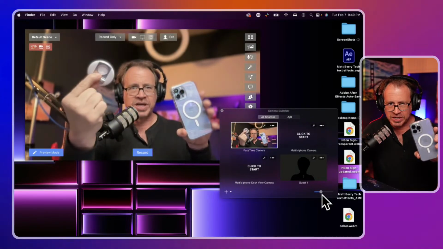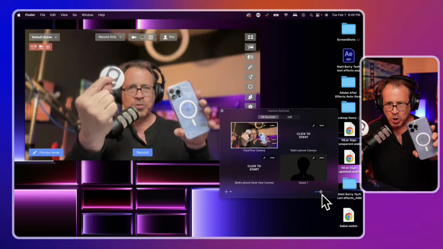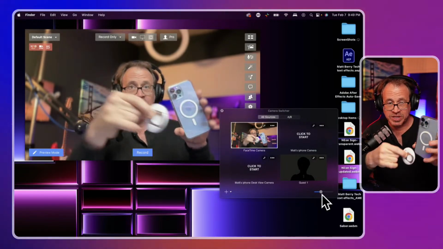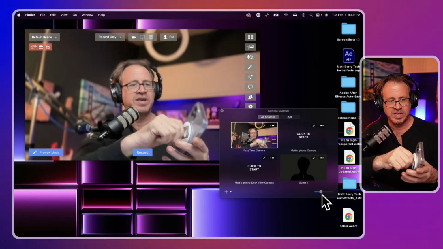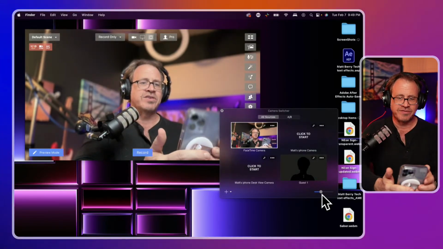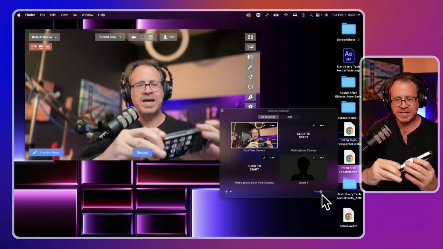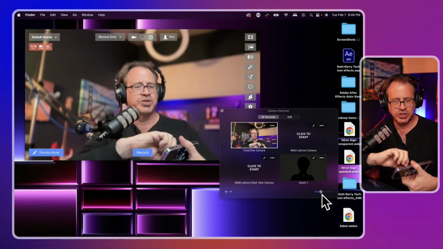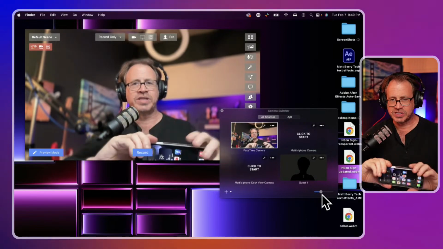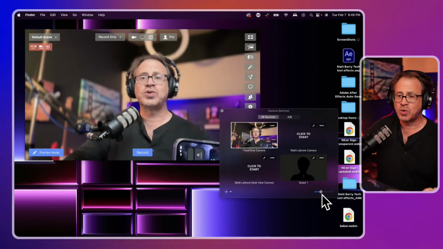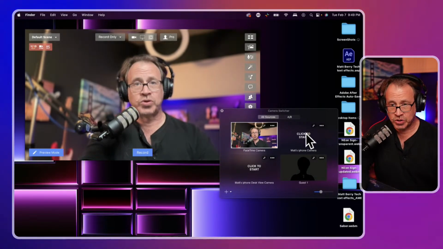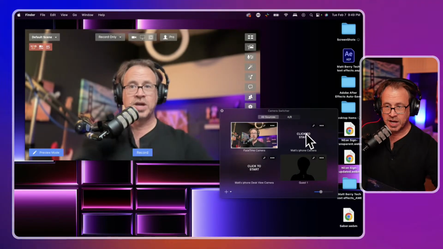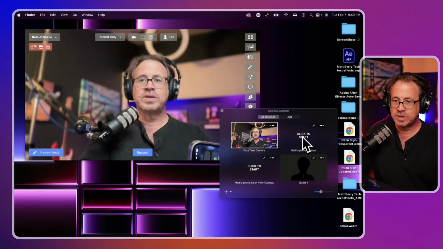I have a Belkin Continuity Camera holder, which allows me to mount this right on the back. It just clicks right on here for MagSafe. And I am going to unlock the phone. And one cool little security feature, so I don't get annoyed by this all the time, is a little click to start that will turn on my Continuity Camera. So I'm going to turn that on.